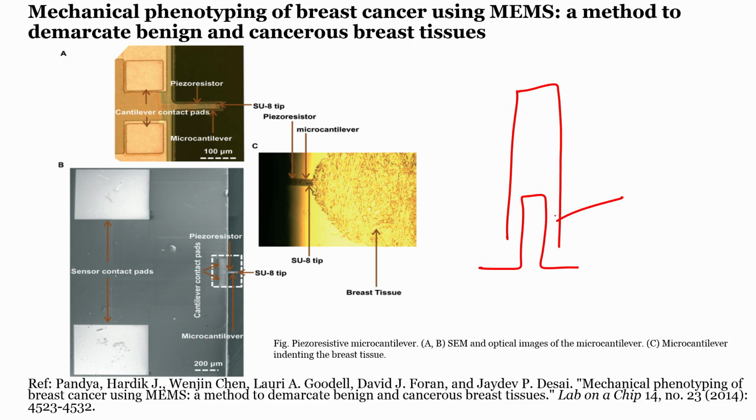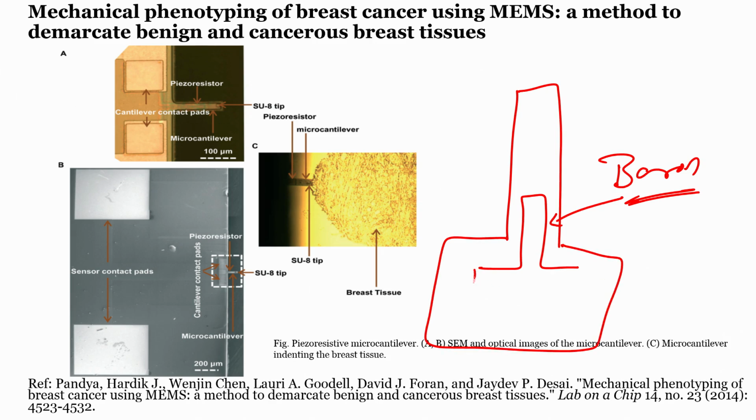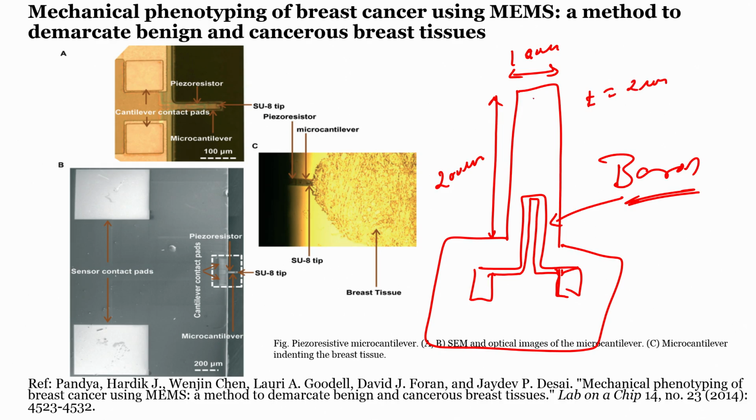So, that is using a diffusion technique, and we use here boron for diffusing the piezoresistive material onto the silicon wafer, right. And we will also discuss this thing, how can you create this particular piezoresistive material. Then the width, like I said, is about few of 100 microns. The length is also few 100 microns. Let us say length is 200 microns, width is about 100 microns. Just don't worry about it, the diagram is not up to the scale, and the thickness is about 2 microns, all right, and on this we are depositing an SU8 tip.